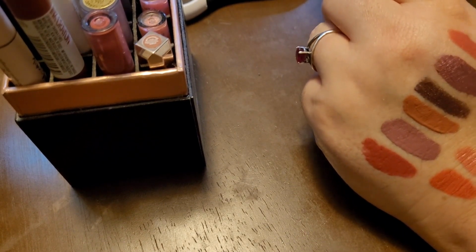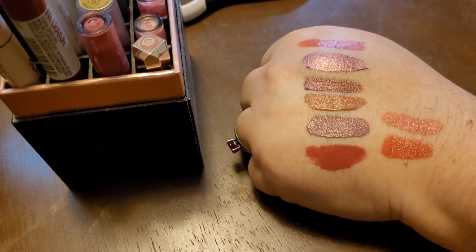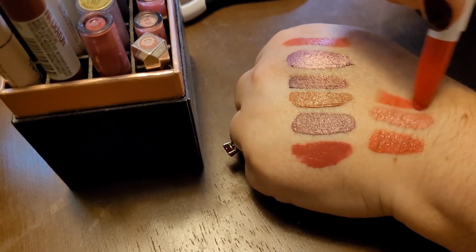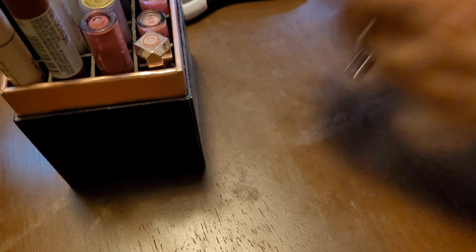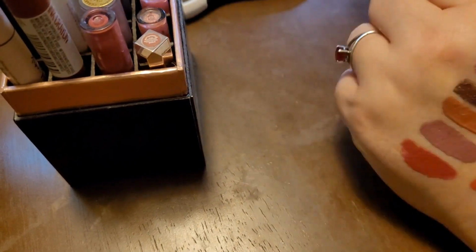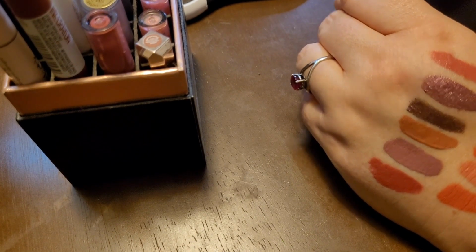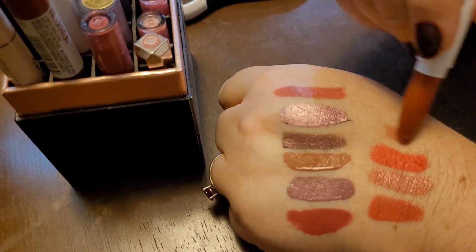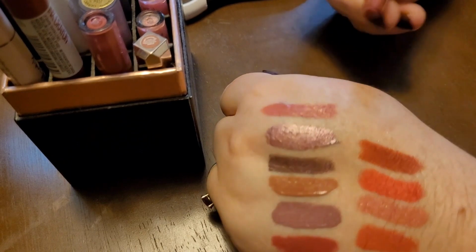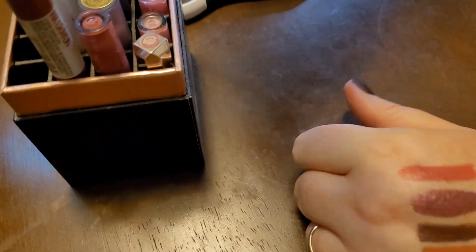This one is in Day Trip. And it's still good. This is like an orangey red, I think. Yeah, very pretty though. And then this one is in Who Run This? And it's still good. And that's more of a brick. I would call that a brick color. Very pretty.